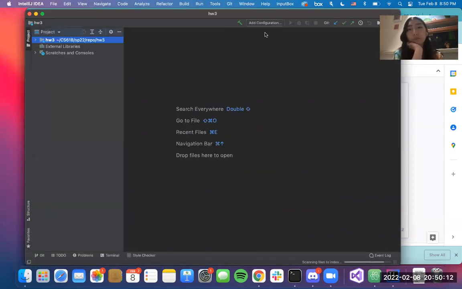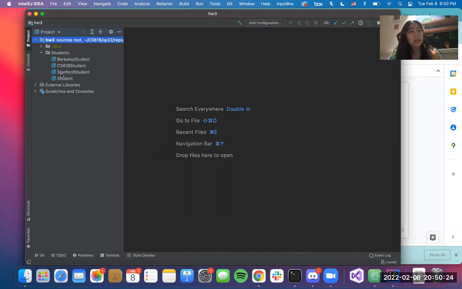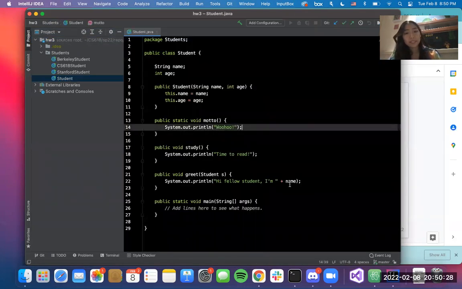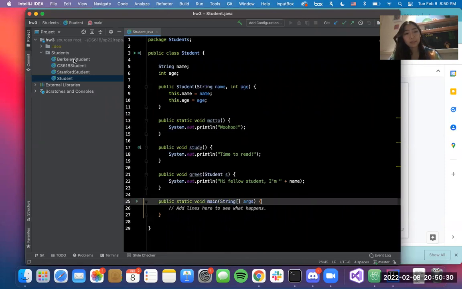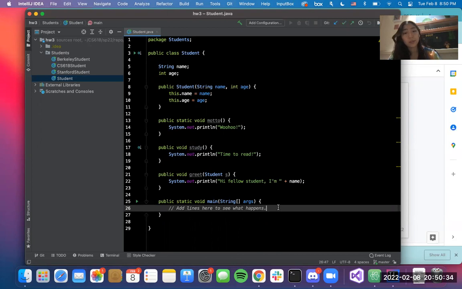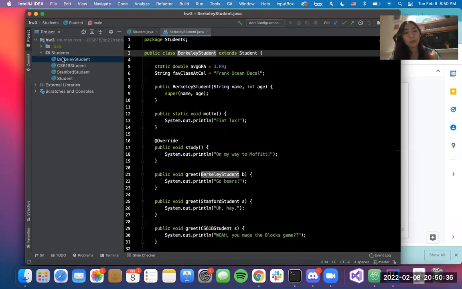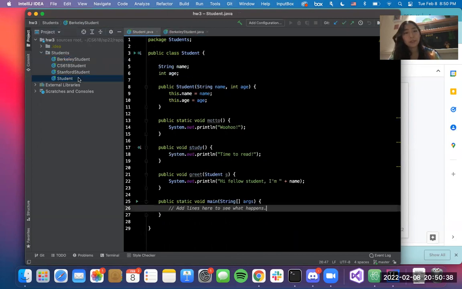Cool. And so this should all be fine and dandy. It's indexing, we'll give it a second. And we can go to the students class. And so we can see we have all these things defined, right? Everything looking pretty good. But in the main method in the student class, we actually don't have anything, right? And I have all these things. And so I can just start messing around with it.